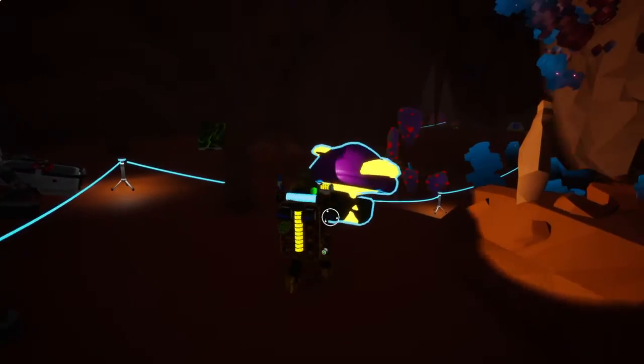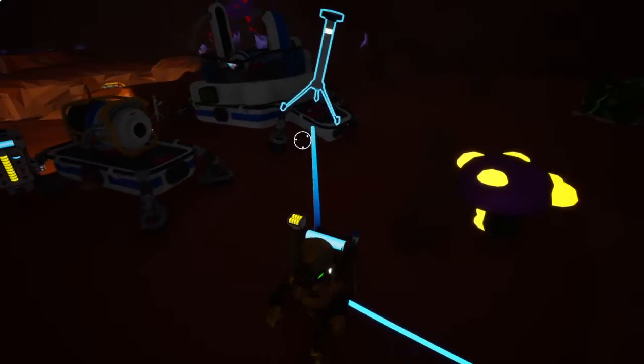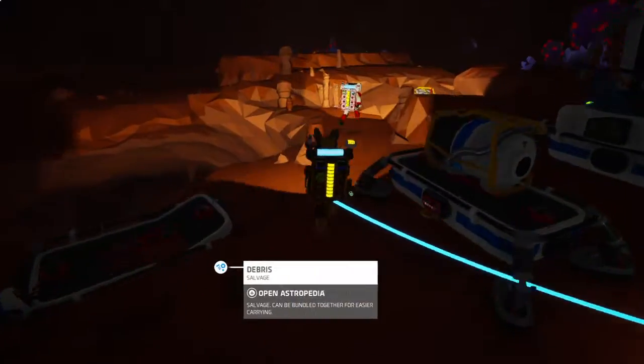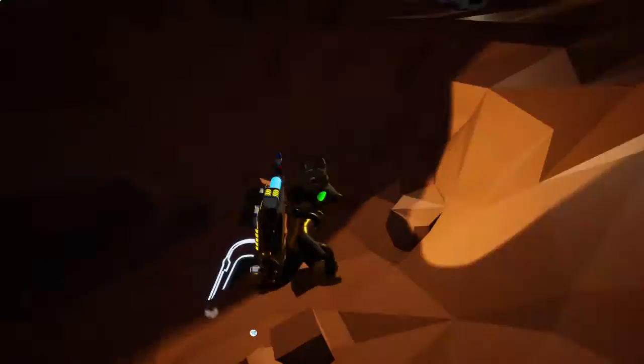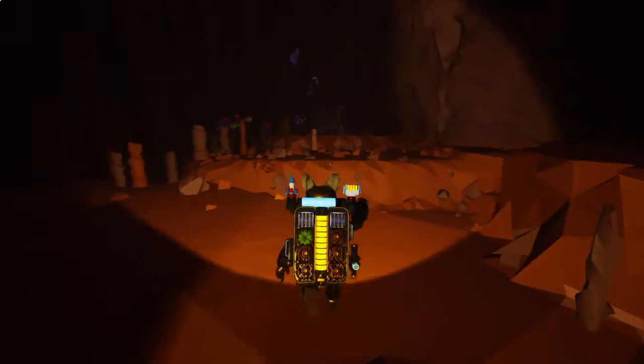Alright, so this is a... Is this a working generator? Or is this a broken one? I found another battery. Alright, let's go. Which way are we going? Was this that one? Was this a dead end? Yeah, this is a dead end. We can go further this way. Where? Which way?